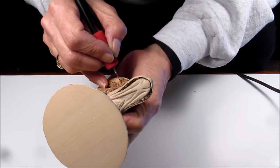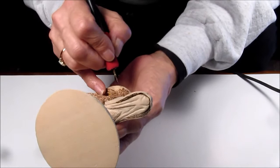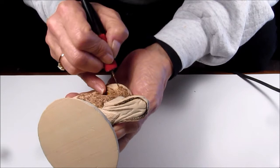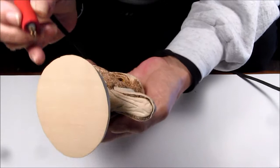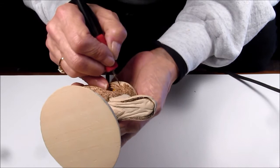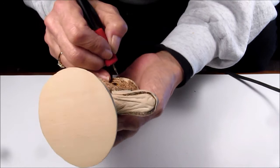Some grain line going on there. I'll take care of that when I'm done with my first pass. I'll take care of that on the second pass or maybe the third. Tupelo is so soft that it'll actually move with the heat of the wood burner. So you can get away with doing a lot with the twist of your wrist and the tip.